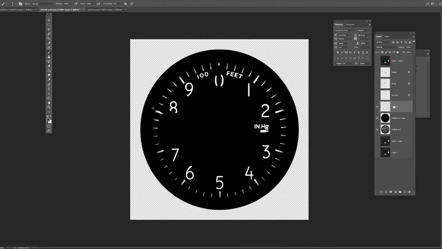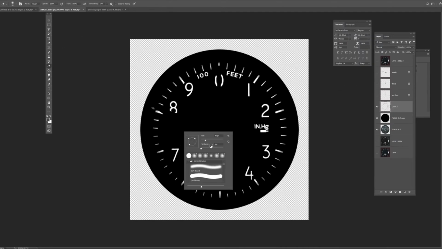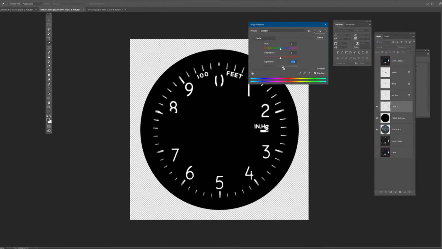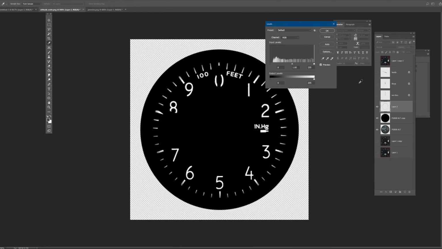Going to the number layer, I'm going to get my brush out. Make sure I'm on a hard brush, and I'm going to erase that. Didn't need that little piece, whatever that was. I'm going to go Control U, and I'm going to try to brighten up this whole layer just a little bit, just like that. Control L, I'm going to try to mess with the levels again. Be careful, because remember, it grabbed a little bit of black around the numbers. You can see that because it gets super pixelated.